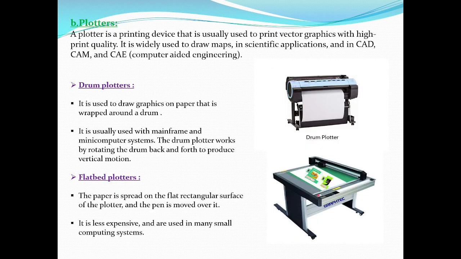Now let us move to the plotter. A plotter is also a printing device that is used to print vector graphics with high print quality. Especially, we use these plotters to draw maps in scientific applications, and even in CAD, that is computer aided design, or in CAM or CAE, that is computer aided engineering.